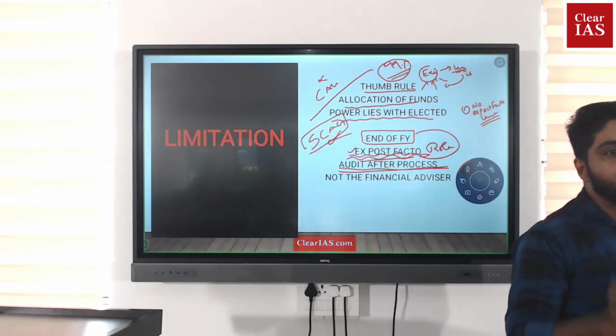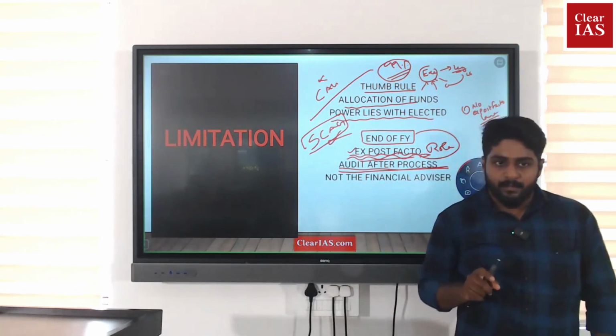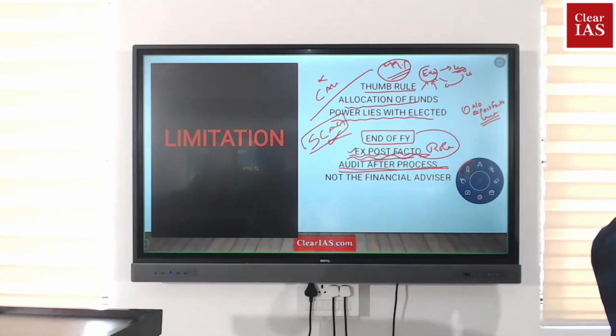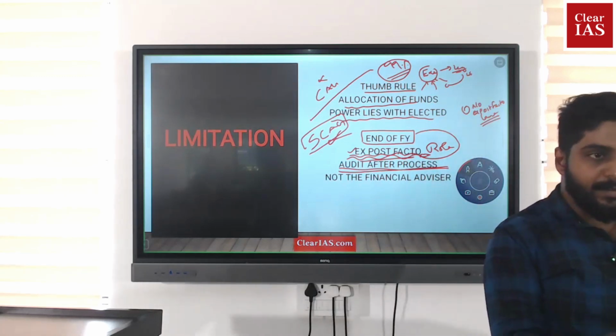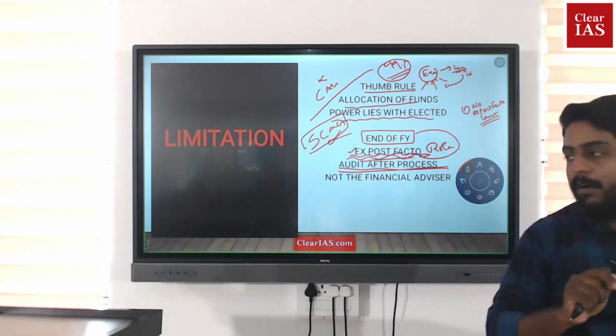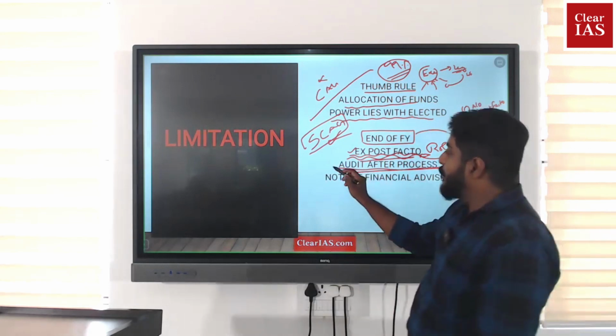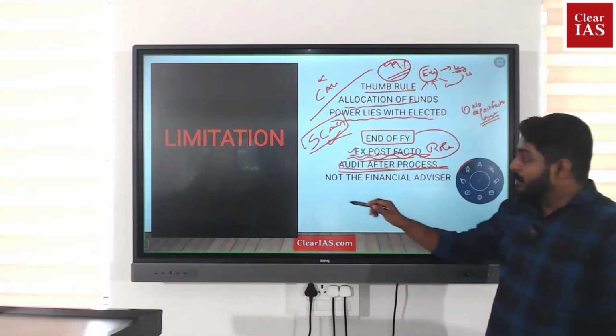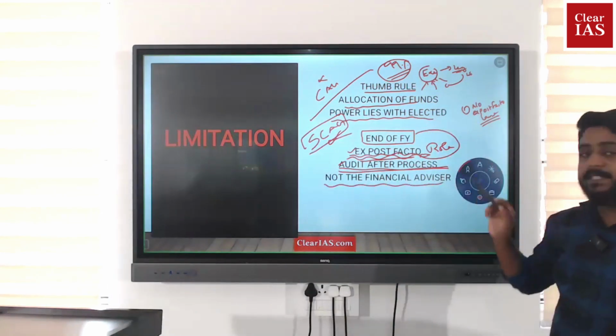What do you mean by audit? Audit is basically check and balance, isn't it? How much money has come in? How much has gone out? Is it reliable, does it match? That is what auditing is. So that is what is done by the Comptroller and Auditor General. Even before that, he does not have any role. Why? Because he is not the financial advisor of the government.